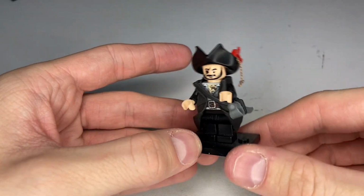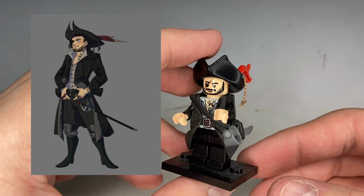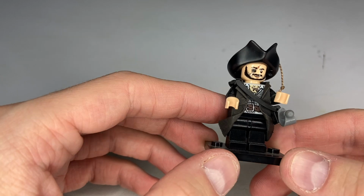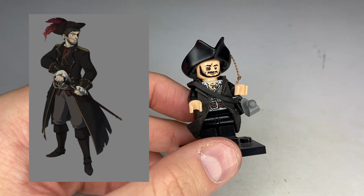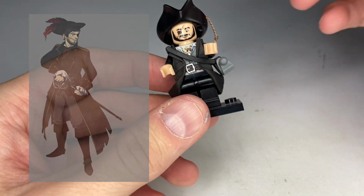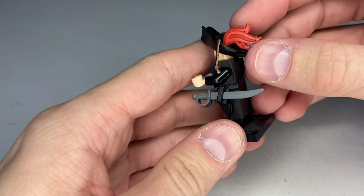Up next, I want to revamp Corazon de Baena. Now once again, I think I accidentally based this design off the second round of character art when I made it. So I'm going to go for the original look to kind of mix things up a bit. Although I am really proud of this figure, I like the hat that I made here.